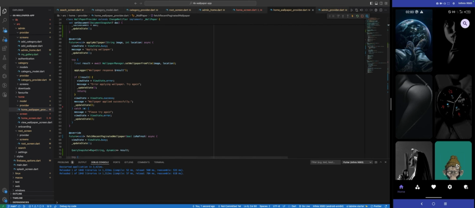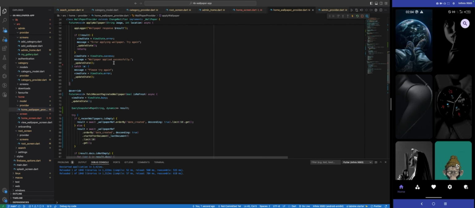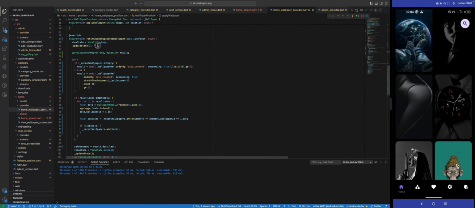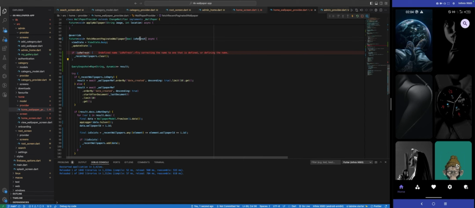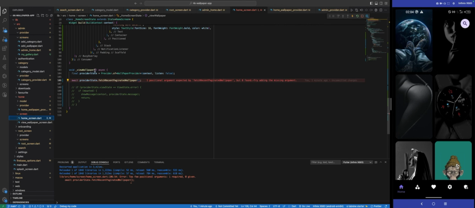So when users are refreshing their data, once you're calling on refresh, we are going to clear the recent wallpaper, right, and then we fetch the data again. So some parts of the app are showing error, so we need to actually know who is calling who. So we are also going to add is refresh here, right?